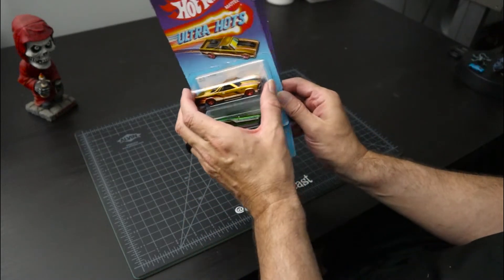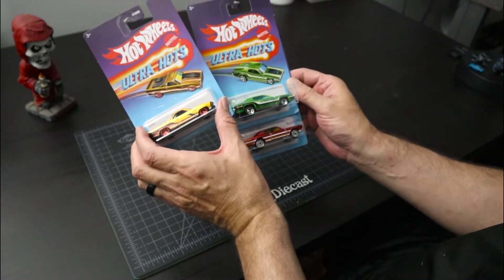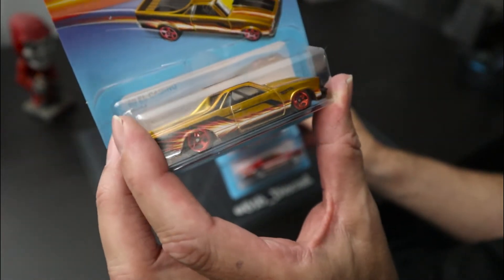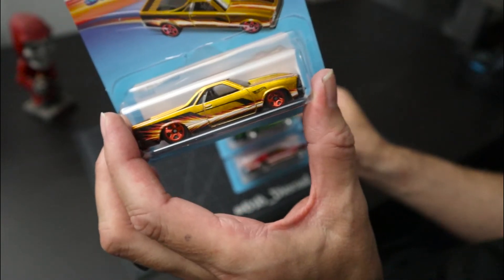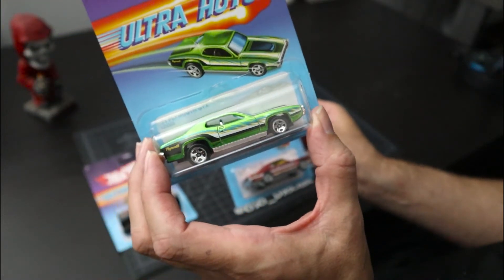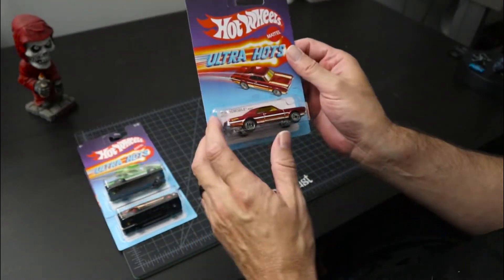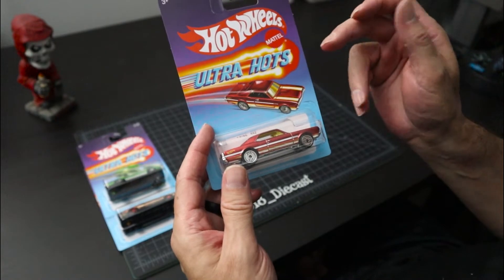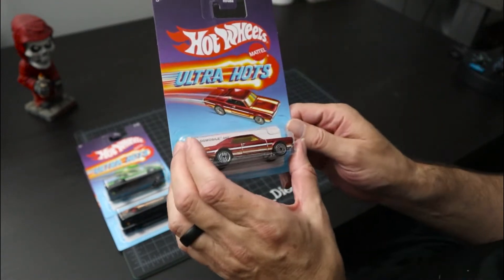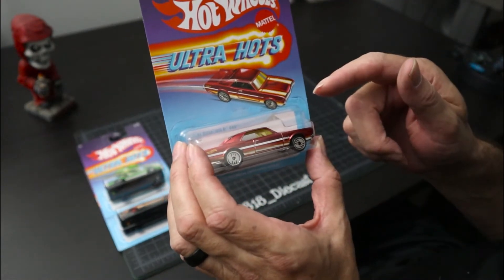Really cool — I love the paint jobs. They're kind of new school meets old school with the paint jobs and the liveries, just really super rad. Hot rods, custom cars, really love these. The 71 GTX, which is always going to be on my list of cars to love and appreciate. Great car, great packaging with a kind of old school feel — kind of 70s, kind of 80s. I like the retro-ness to it. I'm not sure if I'm going to open these or not — you guys tell me in the comments. I don't know what to do with them, but I was excited to come across them — an extremely cool set.